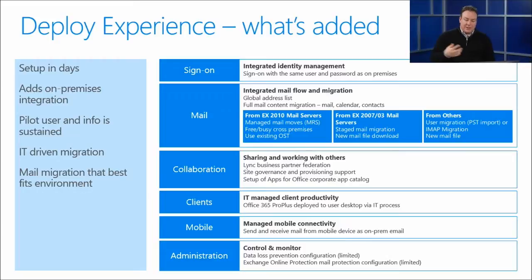From collaboration, clients, you're still working from the same infrastructure. Clients, you can start thinking about some of those deep level pushes or how you do software management now, and you move into managed mobile connectivity. So hopefully you're seeing that from pilot, which is not so much infrastructure, to just a little bit more infrastructure, and really it comes around identity, Active Directory, and also the mail perspective. SharePoint, Lync Online, those things just keep humming and keep doing their thing as you build adoption. Now it's that core infrastructure, we just need to keep moving forward.